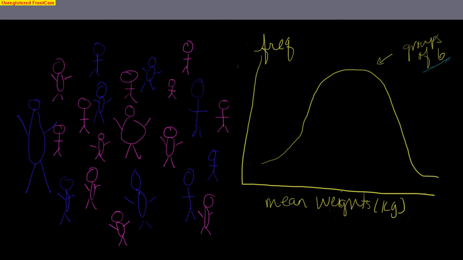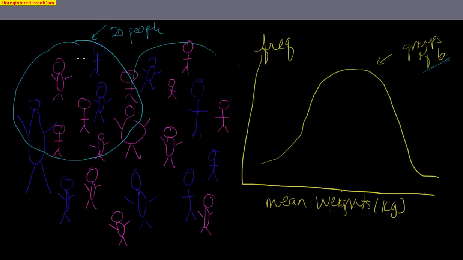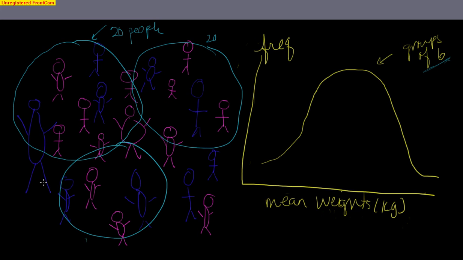Okay, let's say in another color here, instead of taking groups of 6, I'm going to take really big groups. Use your imagination, really big groups. Let's say I take groups of 20 people, okay? 20 people in each group. Another group of 20 people. Another group of 20 people, okay? And I find that average. I take the weights of all those 20 people, add them up, divide by 20. Guess what happens? Their average weight starts to get very close to 79.